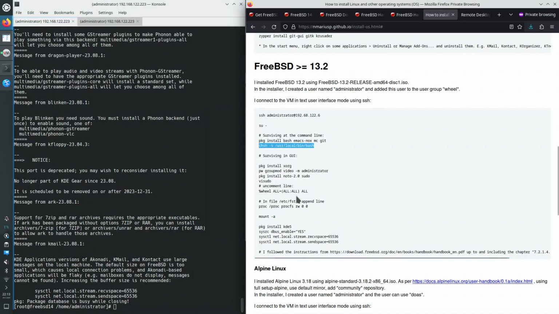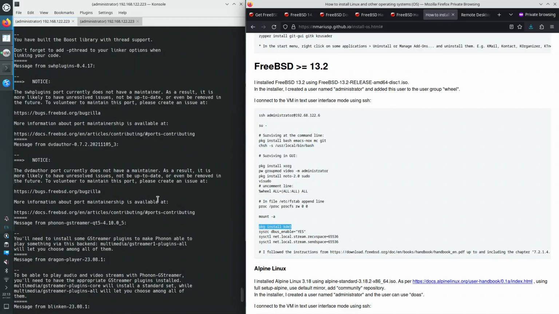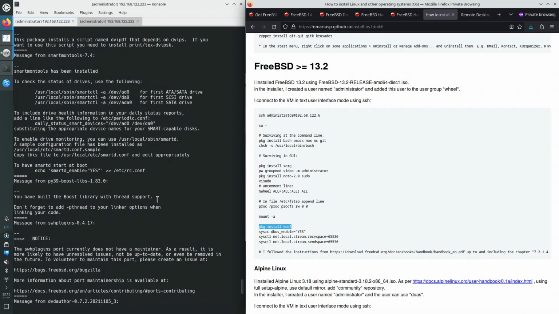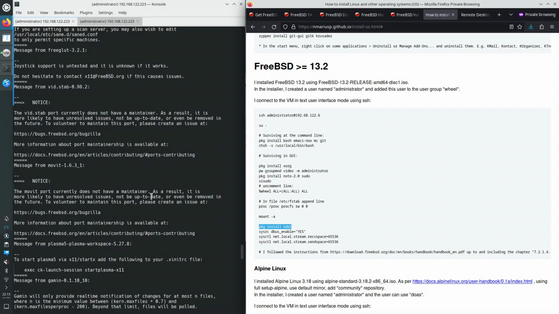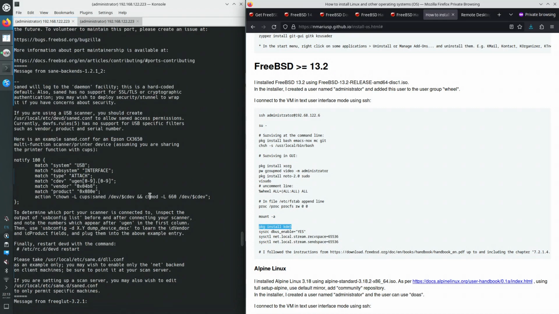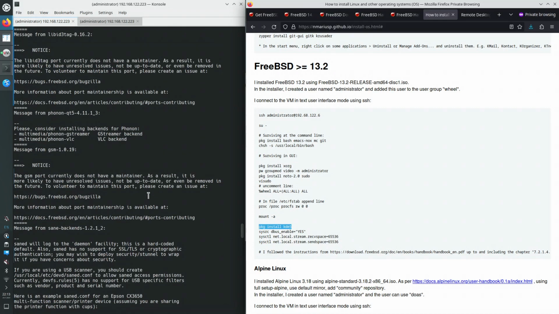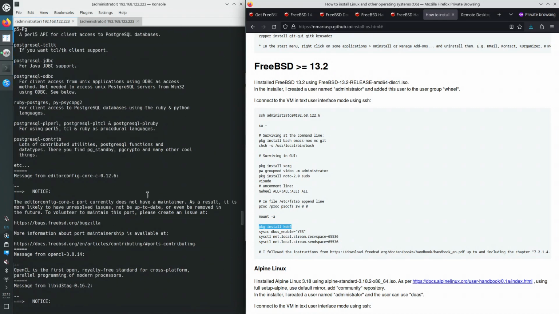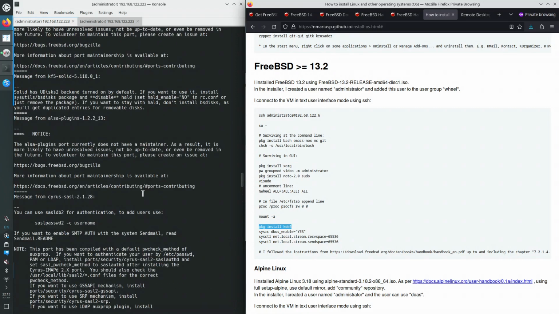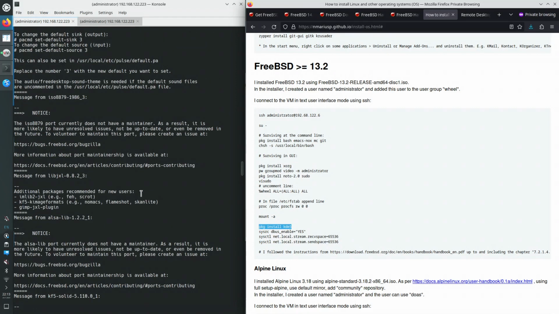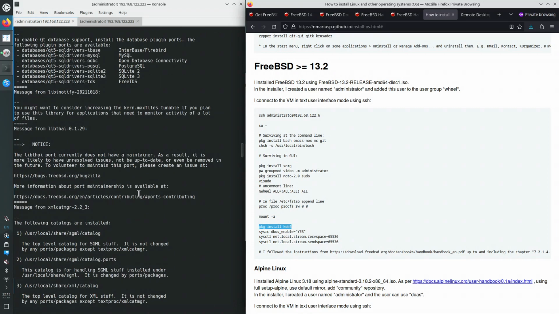Okay, so pkg install kde5 has downloaded and installed 700 packages. Then we have many messages from the packages, which we'll need to read each and every message. At least 100 packages have messages for us to read.